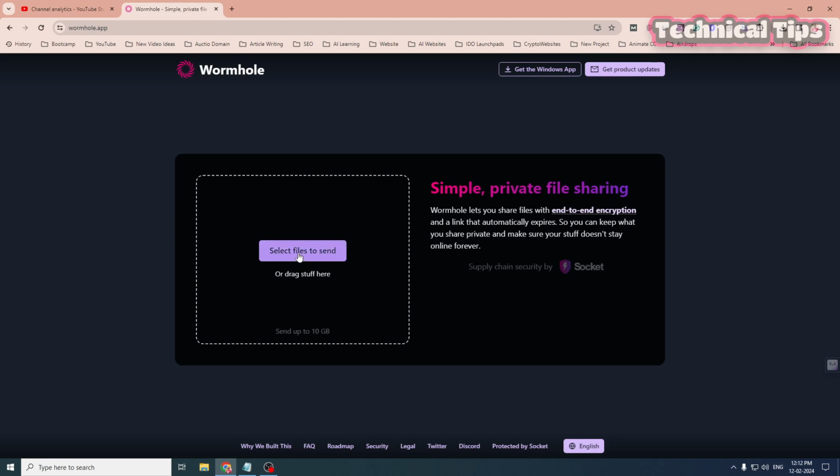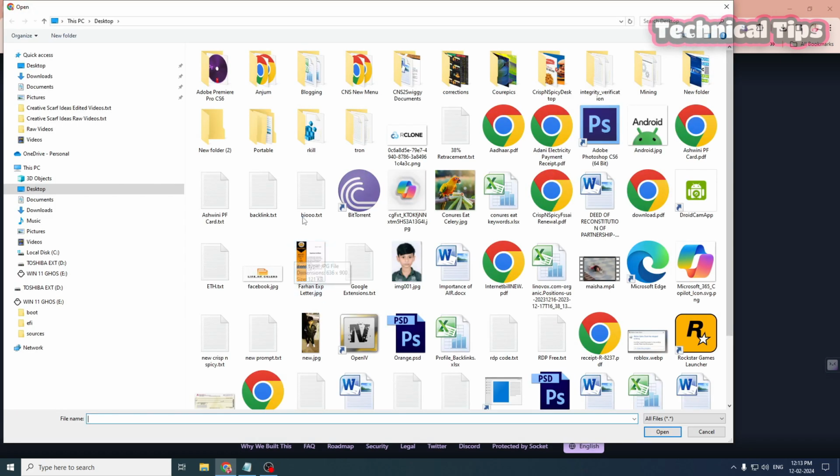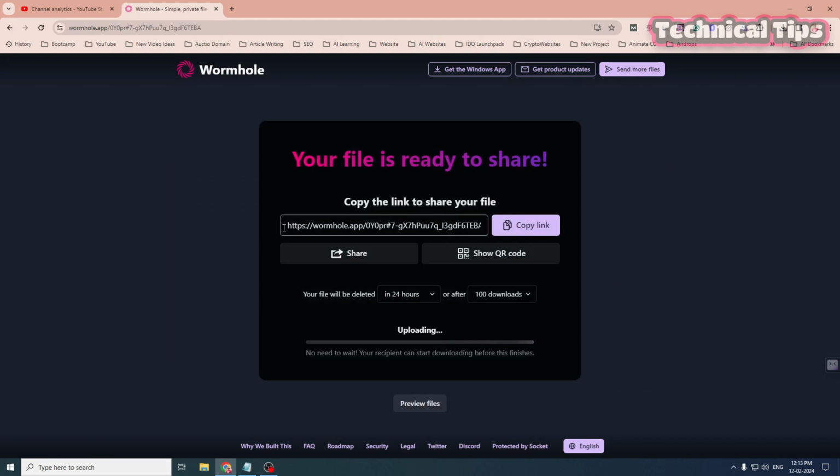So I will just click on the select files to send, and then you will get the option to open a folder, and I will be sharing this file. So a link will be generated.